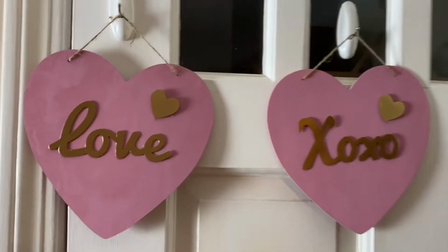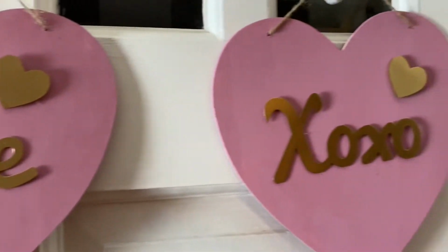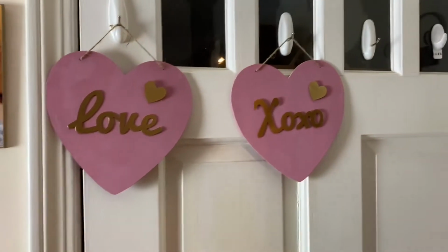And this is how they both came out. I absolutely love how these look. And I think they look really cute next to each other.